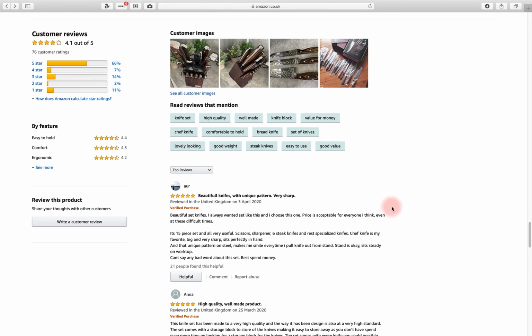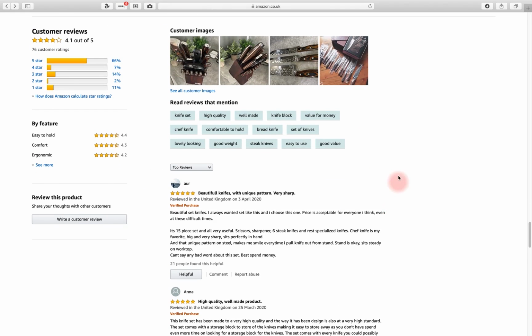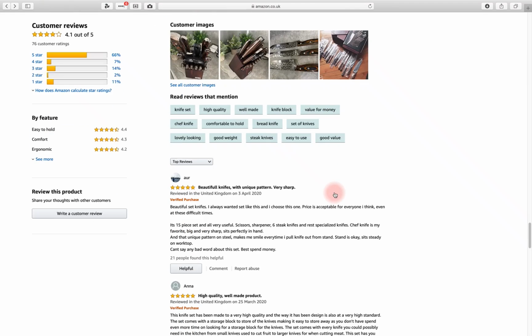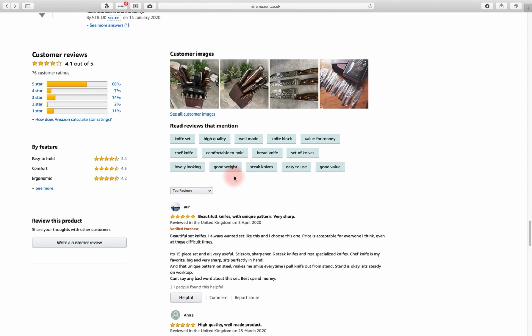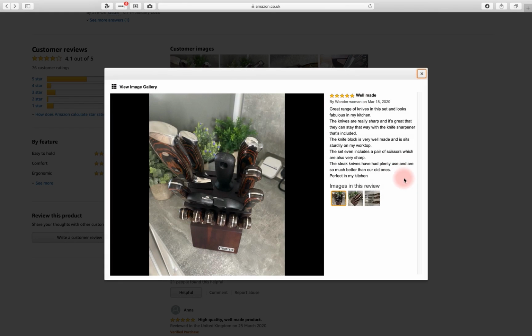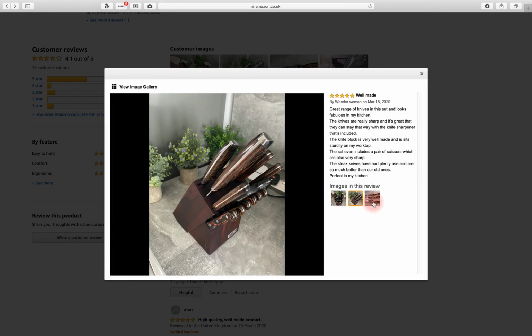And then this is, for me, the most important part of the whole thing, which is where you have a look at the reviews. So reviews are super important to tell you, is it worth buying this product? Is it trustworthy? Especially because you're buying it online. You can't see it, you can't touch it, you don't know what it's going to actually be like. So you want other people to give you some information on that. Generally the top couple of reviews will be the best reviews, and here you can actually change it. So we've got some images at the top, so we can click on those images and see what people have to say.